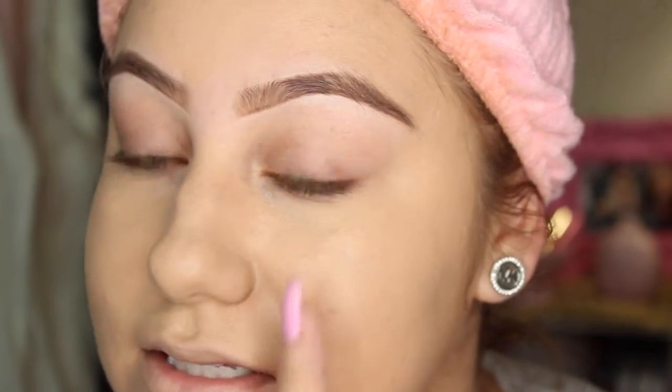This side, you can still kind of see my pores, which is kind of weird to me because I did use a pore minimizing primer underneath, which is supposed to help with the pores, but I just feel like with this sponge, for some reason, it completely cancels out my pores, which is crazy to me, and it's the main reason why I have fallen in love with this sponge. And like I said, this side, you can still really see my pores, which is crazy to me. So far I've been picking the SLMissGlam beauty sponge because of that reason, to do my foundation every single day.